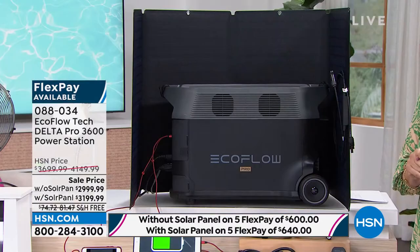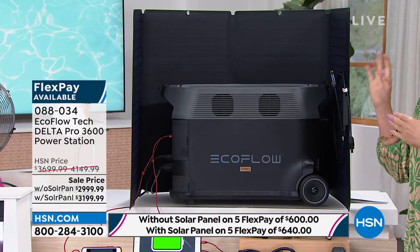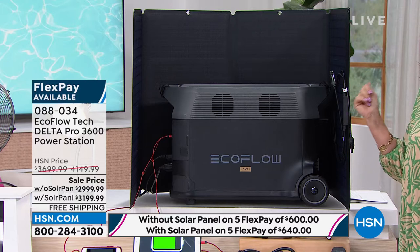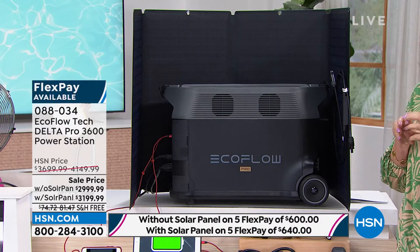I don't think I've ever offered another one that has, I call it the wonky plug. I will give you a quick update. If you want the solar though, the one that includes the solar panel will sell out first today. Okay, it will sell out first. And I have exactly 374 of those. If you want without the solar, I don't have many more of that, but the solar is outselling the without solar like 3-to-1. So Justin, give us a little tour and tell me what that little wonky plug is.